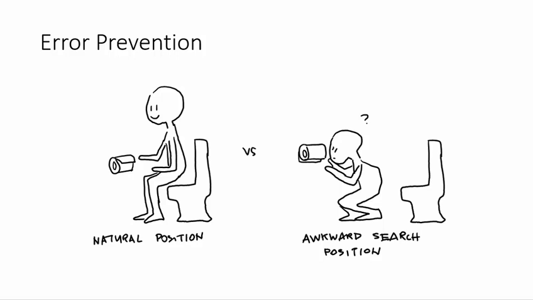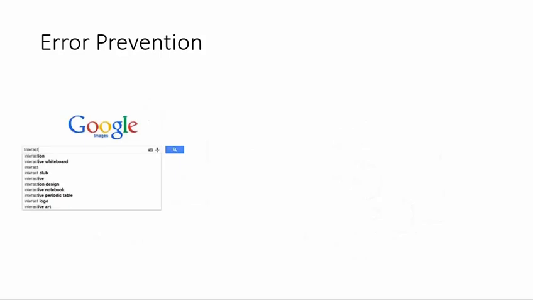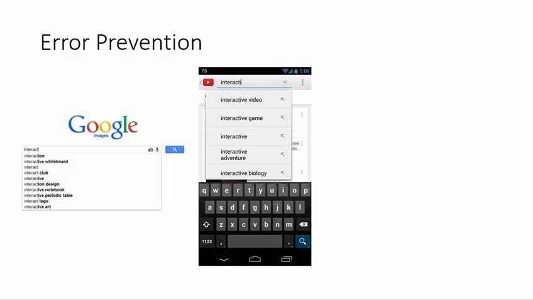Another form of error prevention or mistake prevention is the autocomplete function. Where users have a certain keyword or phrase to search for, the system can suggest what is the possible intended choice of words. This is to prevent users from entering the wrong search message.